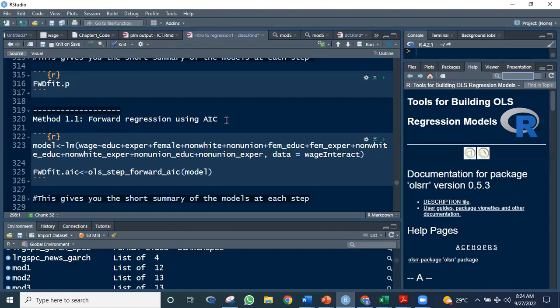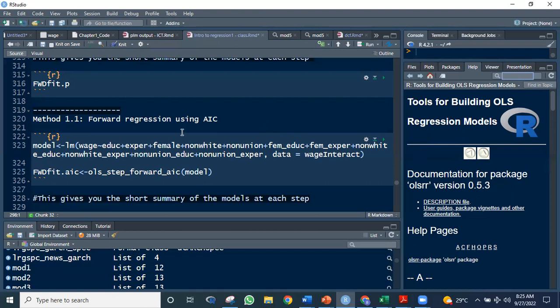You're not using any independent variable or predictor variable to explain hourly wage, and then you add one by one. That's what we mean by forward regression. What we used before was backward regression, when we loaded all the predictor variables, and then removed them one by one, eliminated until we came up with the final model.